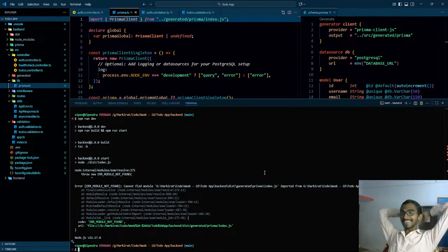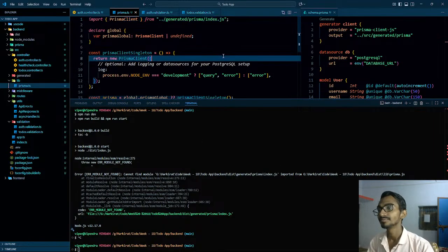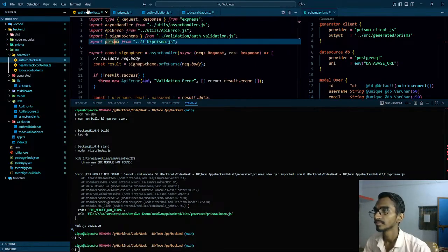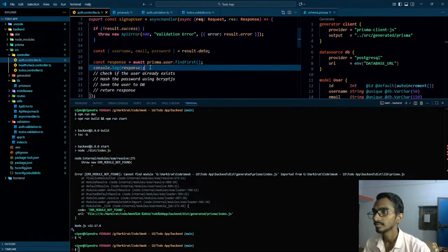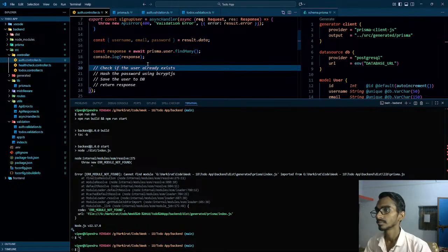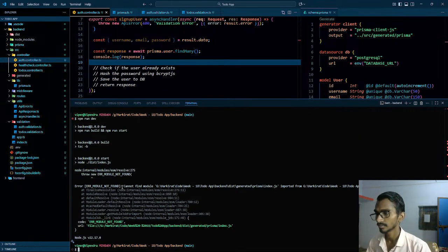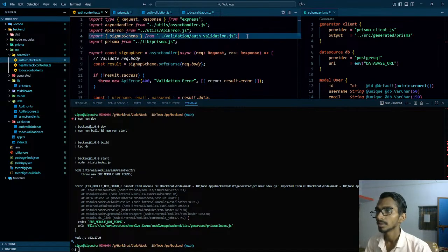I thought it was my bad, but this is not my bad. Look, I don't have any energy to figure things out right now. prisma.user, Prisma not found. It's showing the error over here.